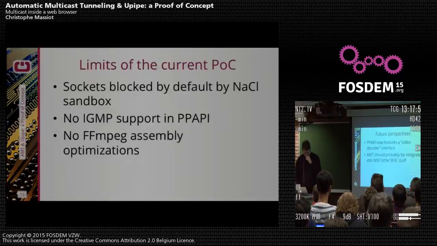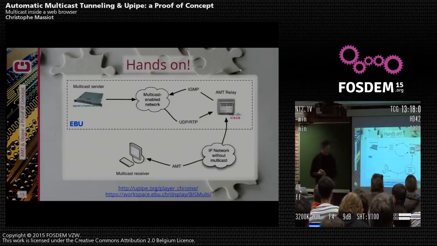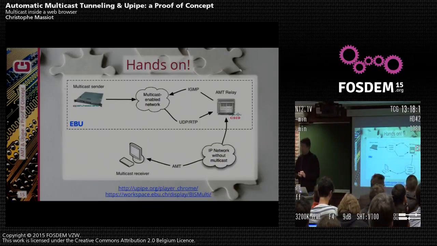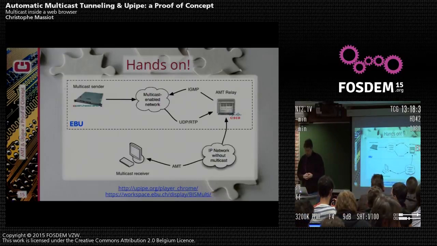So to finish up, there is also an EBU effort on multicast. That's the URL of the ebu.ch website for multicast. There is a configuration for Cisco equipment. I should put some text about the demo as well that I've still not written, but at some point there will be. I think you need to open an account, but I think it's free, if I'm correct. You need an account on tech.ebu.ch, but then you can normally access the workspace. It's a wiki, basically. Yes, it's a wiki, so you can modify it as well.